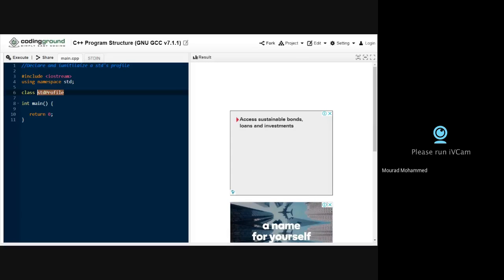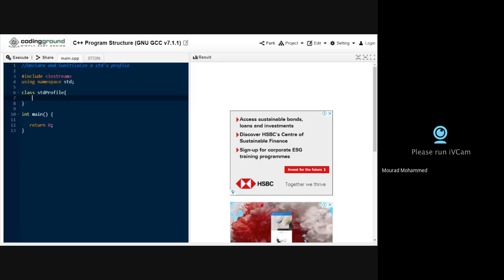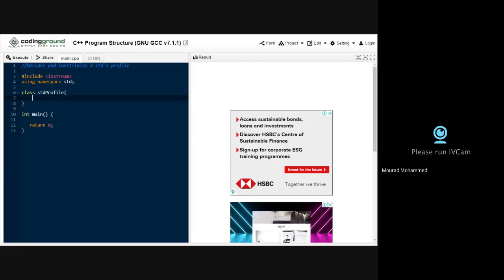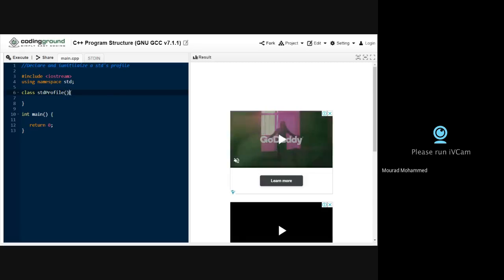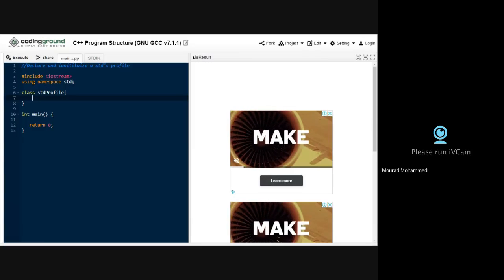The class keyword precedes this name, so this one is a class, and the class is an object. It does not have simple parentheses. It has curly braces to indicate the start and the end. This is the scope of the class, and without normal parentheses, it's not a method. If it had those simple parentheses, that would be an error.